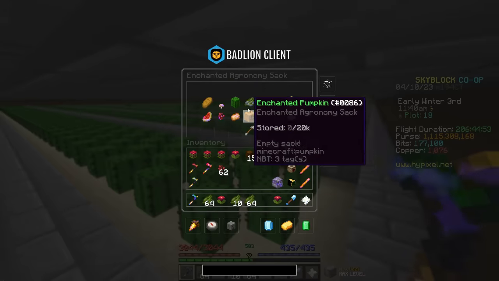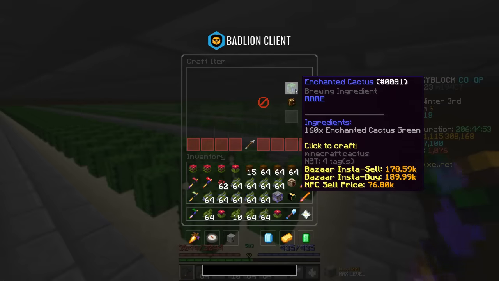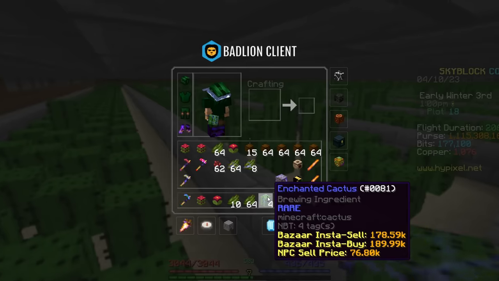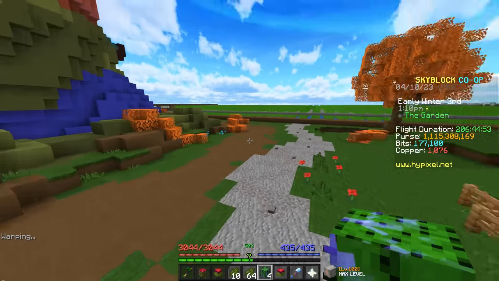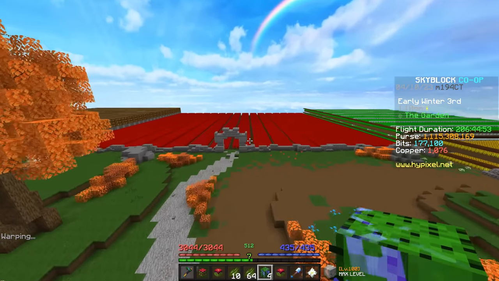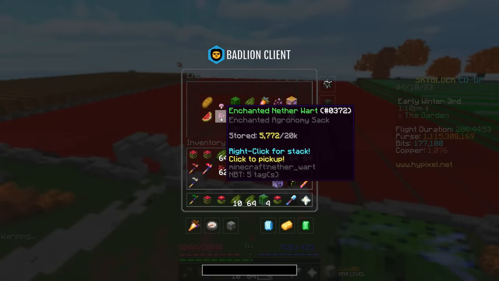It's time for me to check how much cactus I got from that. 700, which is going to allow me to make, let's see, that's 4, which means I'm going to need to harvest the farm 6 times. Honestly, that is not a problem. That is probably way less than what I need to harvest the netherworts farm. Speaking of which, let's see how much netherwort I got from that. 5.7k.